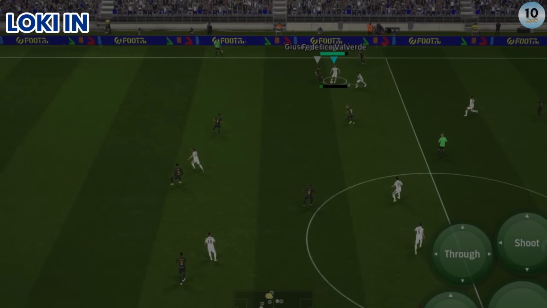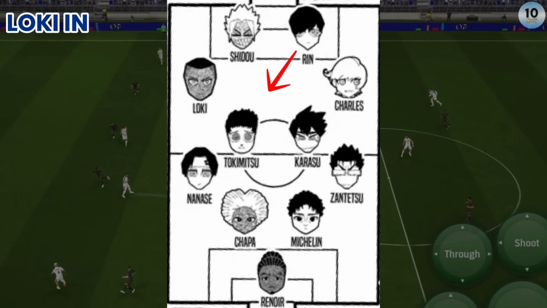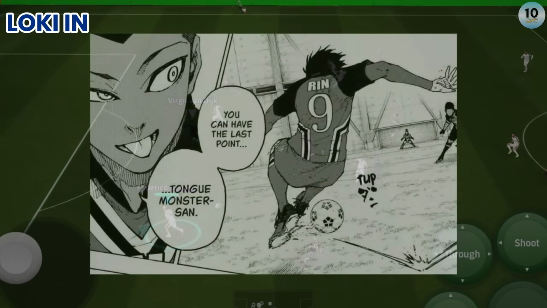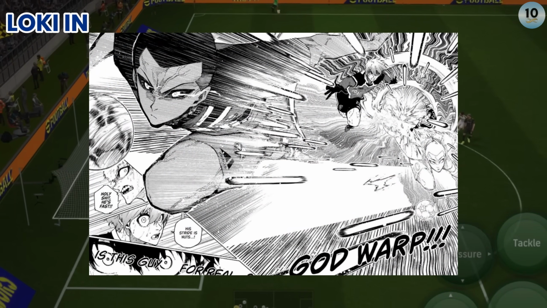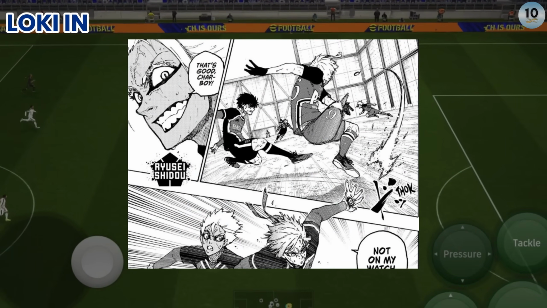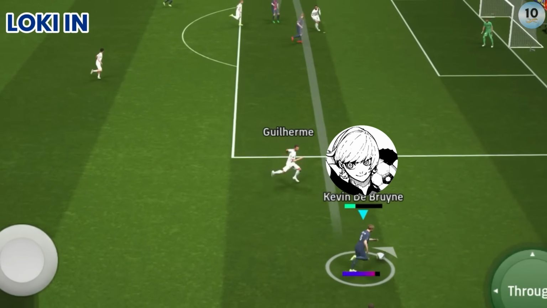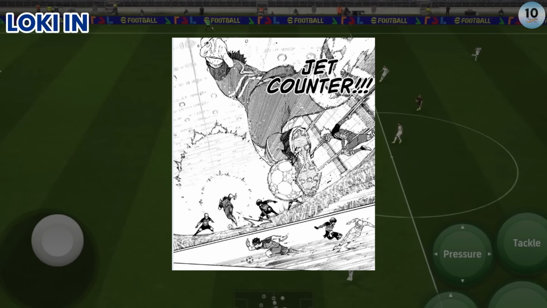When Loki was subbed in, the formation became a 4-2-2-2, but actually Rin played deeper centrally instead of playing as the right CF, making combination plays with Loki on the left and creating space for Loki to use his god speed. Charles continued to play as the AMF, making long passes and crosses with his right foot to one of the two forwards as soon as he had the ball. The wingbacks would continue attacking on the flanks instead of staying defensive.